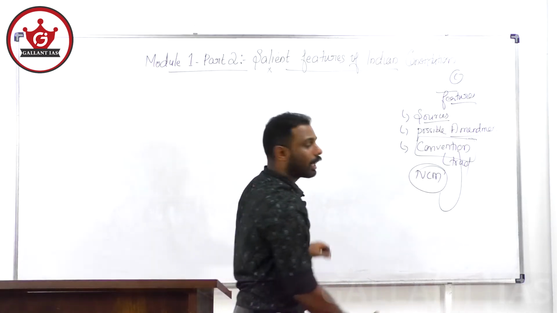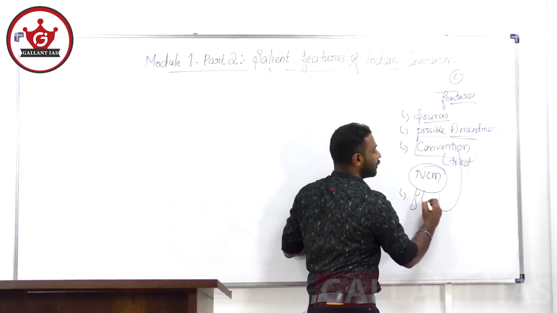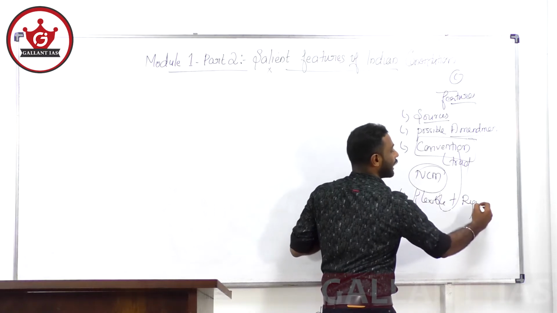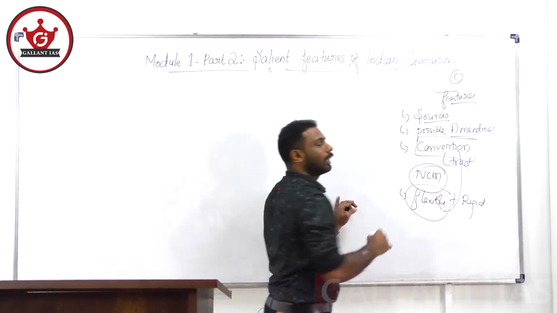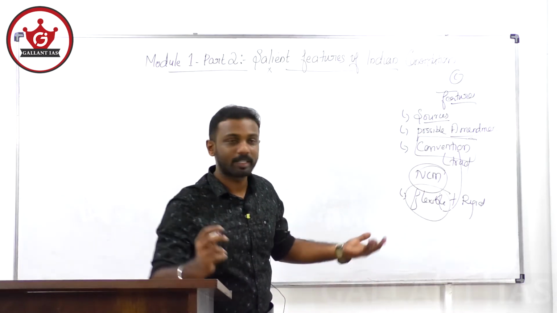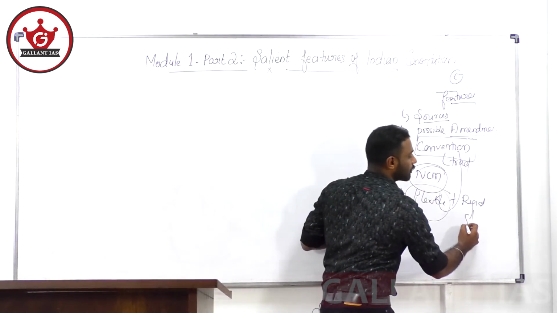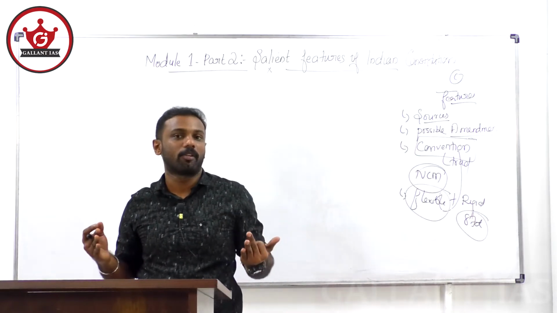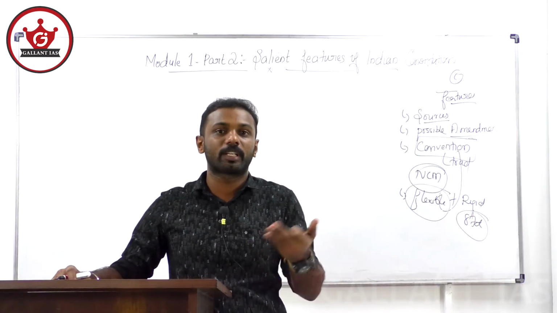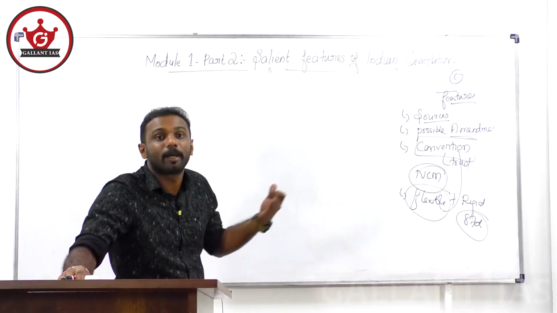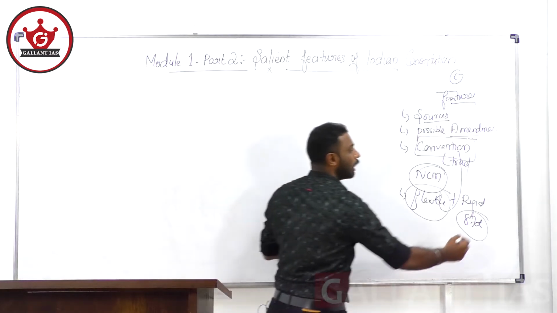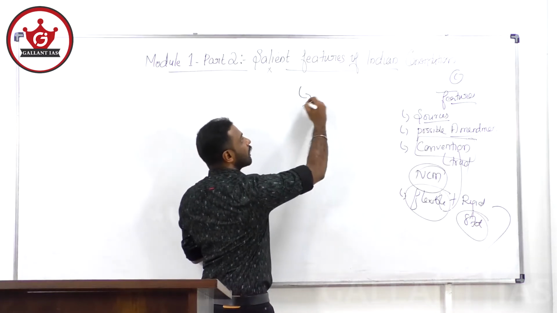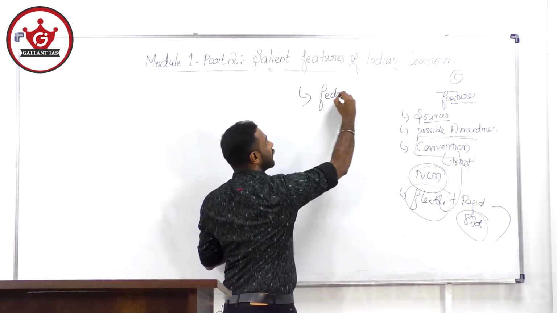Okay, and also ours is a mix of flexible as well as rigid constitution. That is, it can be amended by the unilateral action of the parliament also, but in some cases it requires the consent of states. So what are the procedures for amending the constitution? How does our constitution become flexible, and under what circumstances can it be transformed into rigid? All these things we will be learning here. Clear? And we will go further regarding the provisions of a federal state.